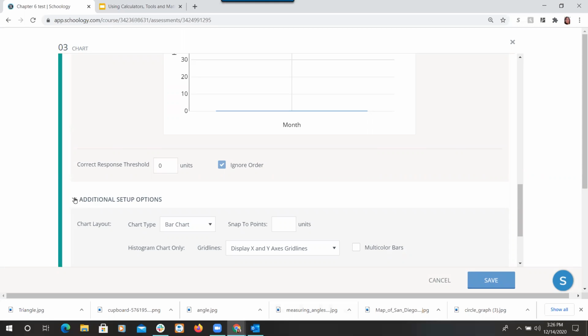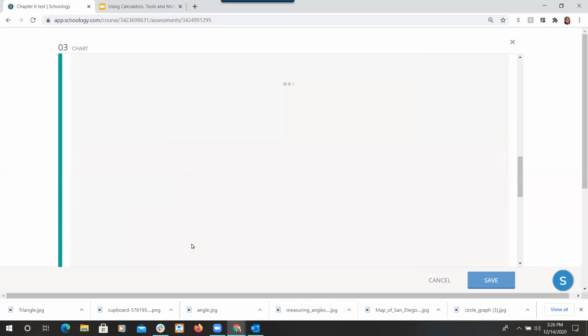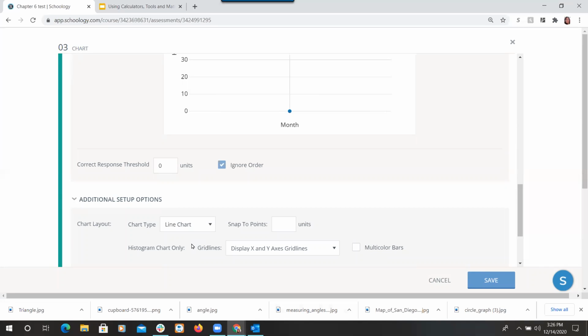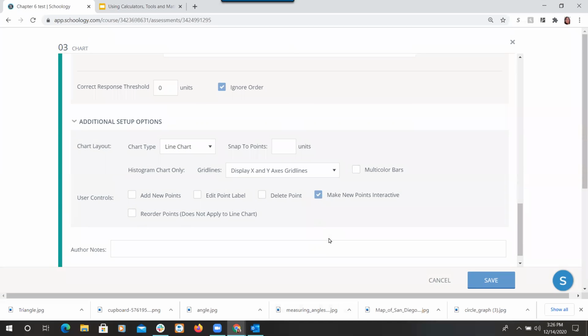Well, this is not a bar chart. This is supposed to be a line chart. Well, I need to change that.